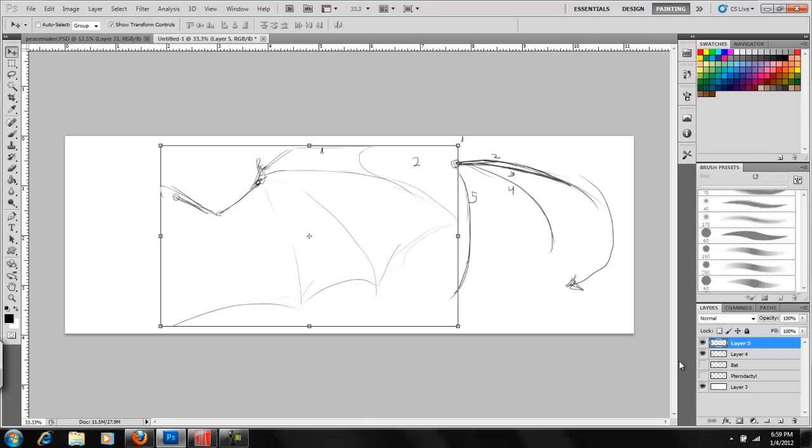The one thing that's going to make any fantasy drawing better is basing everything that isn't real off of something that is. So the more research you do into muscles or bones or wings, the more realistic it's going to feel. And even if it's obviously a dragon and not a bat, using some of the real life features of a bat wing can really bring your wing out.